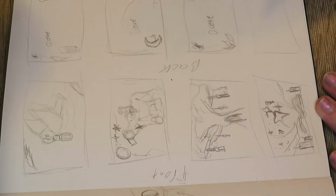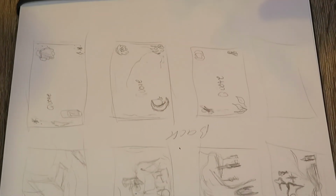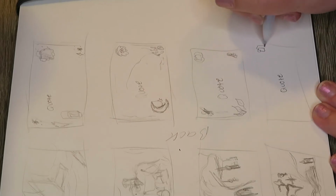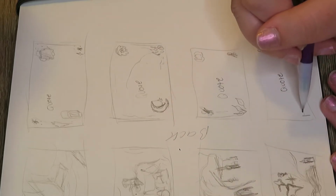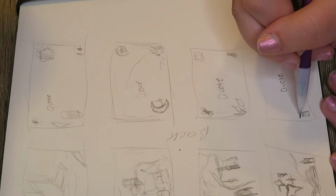Having a chill reading time. So yeah. And then of course on the back side, as per usual, there's going to be the quote, the fake stamp, and then maybe candles. Surrounded by bubbles, maybe.